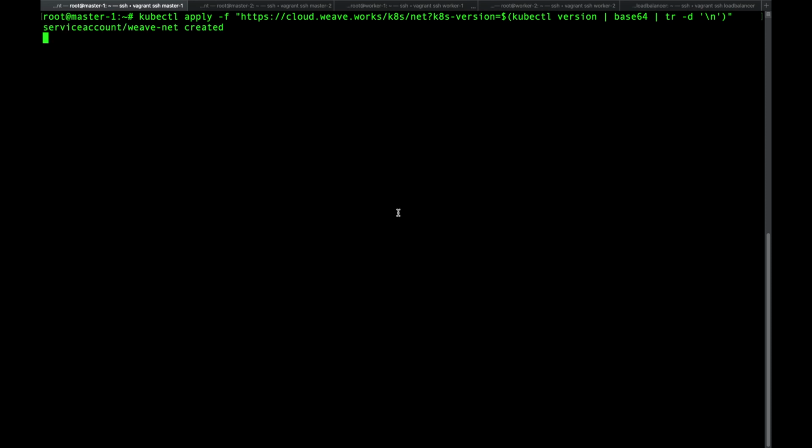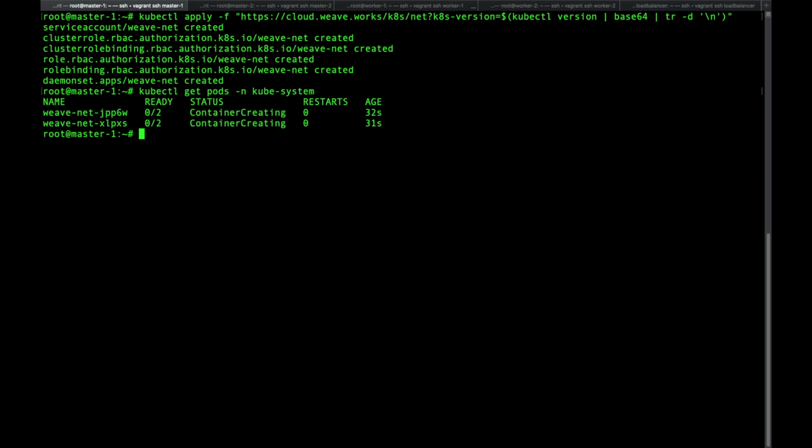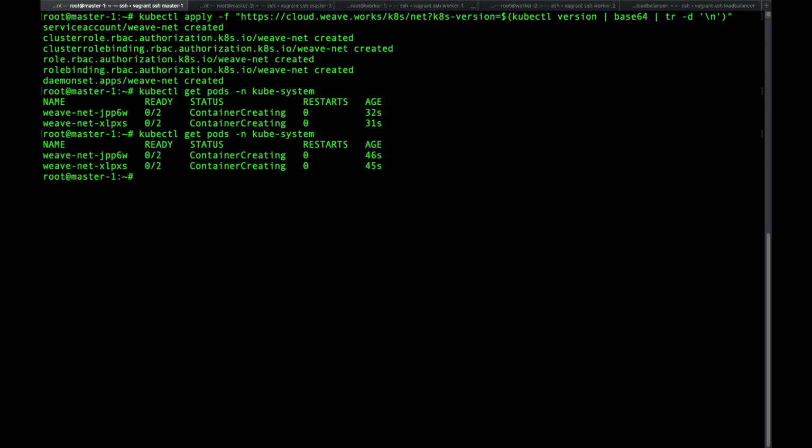It will configure those downloaded binaries and create the required objects using that template file. So they are still in ContainerCreating status. They are getting created. 0/2 means there are two containers in this pod. So both of the containers should come up successfully. They are still creating.